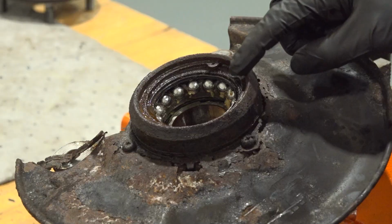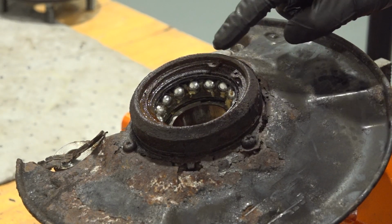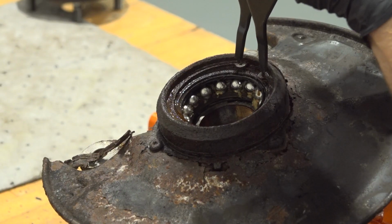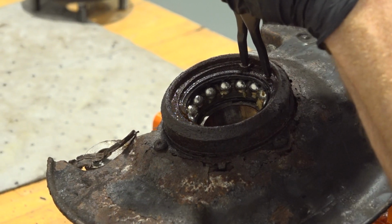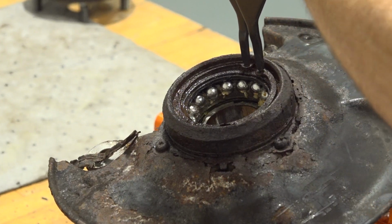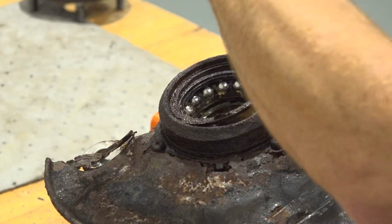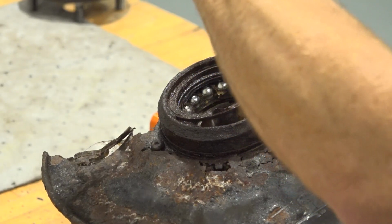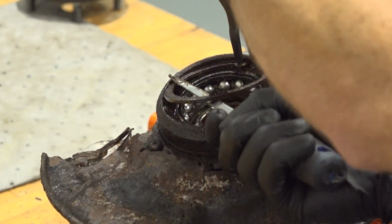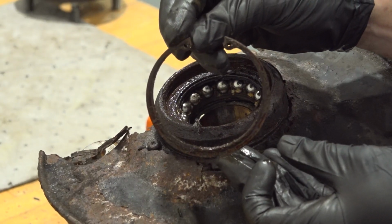Now that we have the hub out of there, along the front side here, you can tell that we have a snap ring. Go ahead and soak that with some penetrant. Now we'll use some snap ring pliers inside of each one of these little ports. Squeeze on that, should want to separate. This is under spring tension, so you want to be extremely careful as you pry it out of place. Just work our way around. Clean this down, give it a quick inspection, and set it aside.